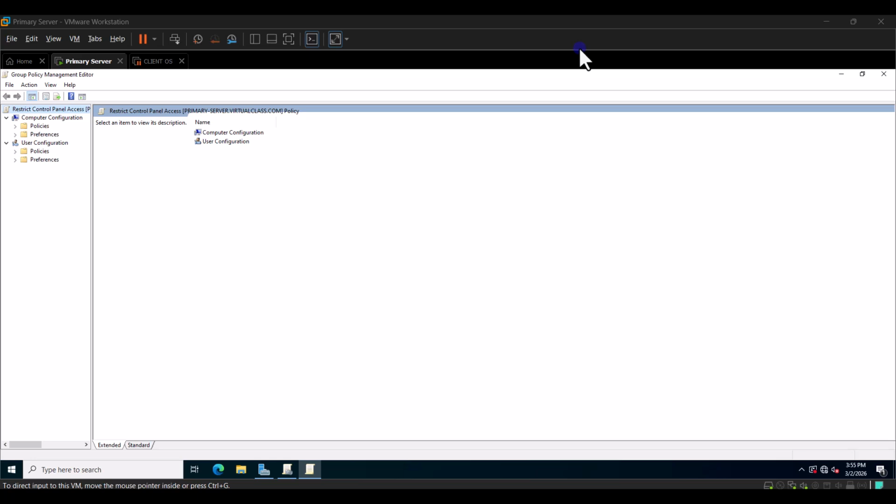So with this knowledge, now we know what we are doing in this window. We have computer configuration and user configuration. So now, our restrict access to control panel: what do we want to do? Are we restricting access to a computer, or are we restricting access to a certain user? If you restrict access to a computer, then it means anybody who will sit behind that computer to use it will not be able to access the control panel, whoever they are.